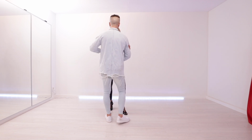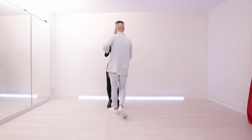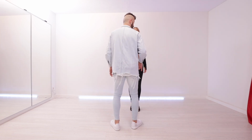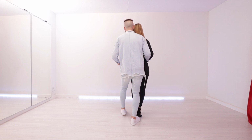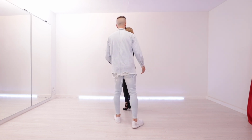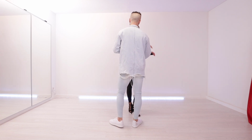So, boom, bam, position yourself. One, two, shift and side collect. So guys, important here, when you bend, don't bring her back. Look, if I bring her back here, not so good. You're gonna fall. No. So keep your upper body on the spot and bend. Boom, watch.